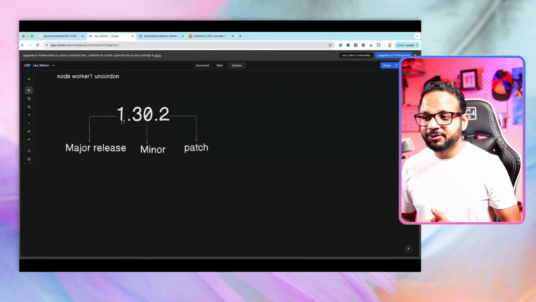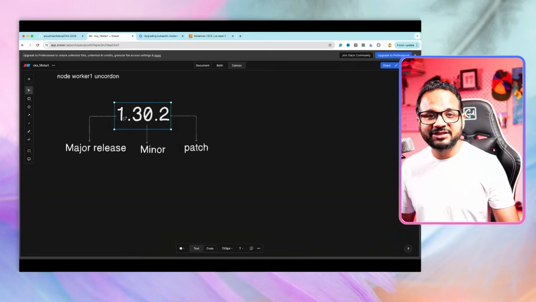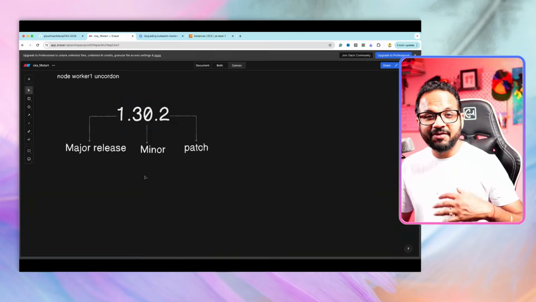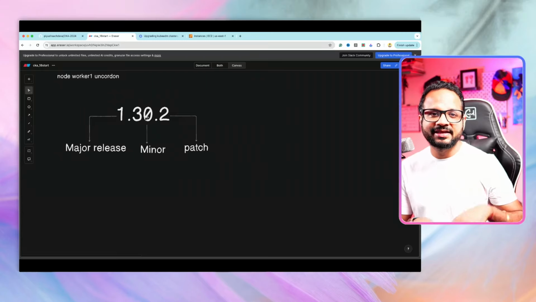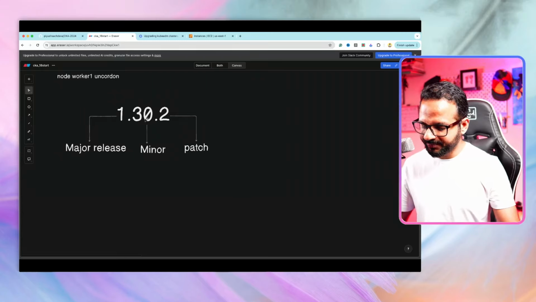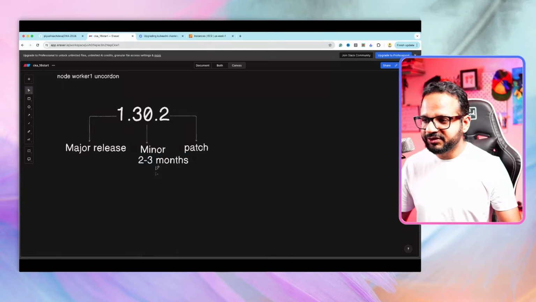So till the time Kubernetes is in picture, we are using version 1 as the major release. There hasn't been any change to that yet. And after every few months, Kubernetes releases a new minor version. So 1.29, 30, and then there'll be 1.31 and so on, right? So this is really frequent. In, let's say, 2-3 months, we get a newer minor version, and the patch versions are more frequent.